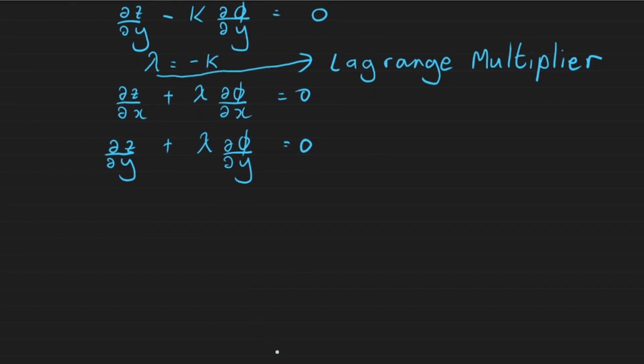So what does this mean? This means that we have some equations that we can solve. We know that the constraint must be applied. So we could have the function phi, which is a function of x and y, equal to 0. We could have three different equations. We need to solve for x, y, and lambda. So we have three equations and three unknowns. So we solve these three equations to find x, y, and lambda.